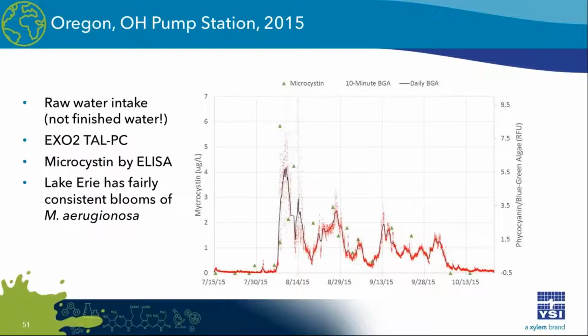And this is an example of what they're doing with those data. The red dots here are showing the sensor data coming off of those sondes, and they are also collecting grab samples on occasion, and taking those samples to the lab to measure for the toxin microcystin, which is made by Microcystis aeruginosa. Of course, these toxins are one of the reasons everyone is so interested in monitoring blue-green algae. They measure the toxin by an enzyme-linked immunosorbent assay, and you can see it tracks pretty well. We see this a lot on Lake Erie because you get these almost uni-algal blooms of Microcystis. You won't see this tight of a relationship in a lot of other systems, so don't assume that your sonde data are always predictive of toxin concentration.